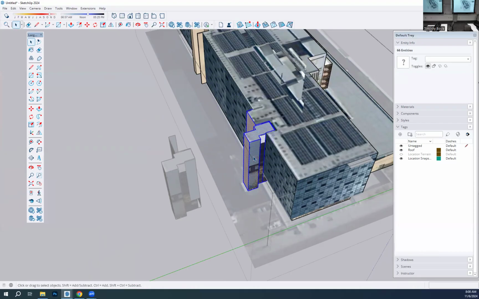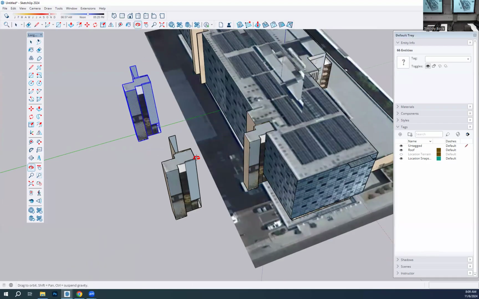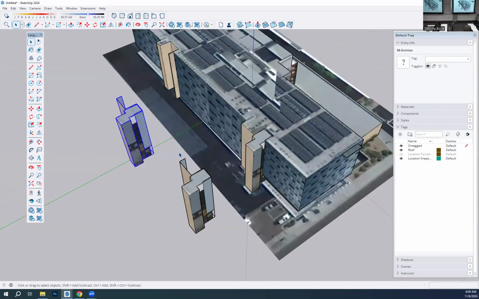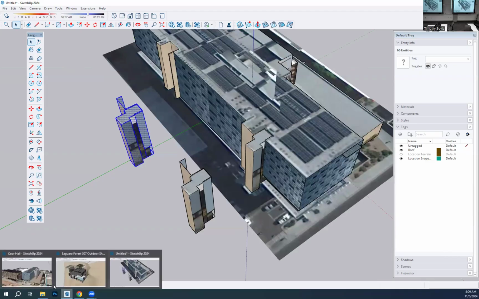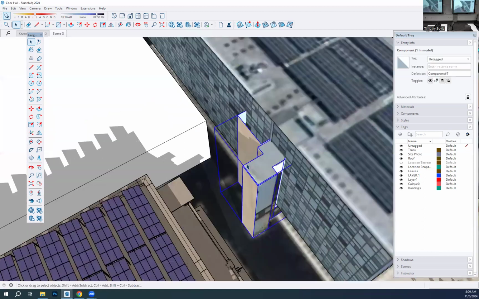And then Control C to copy it. And then I click out and close that whole component thing, and then Control V, I get it in there, and then I go back to my Core Hall model. I made it a component again at that point because I didn't want it to stick to the other stuff. So remember, if it's not a component, it'll stick to the other faces of the model.